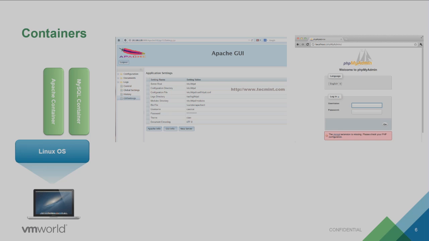They've taken all the binaries and bits and code to install something like an Apache web server or a MySQL database, and they package that into what they call an image. That image can be much like an MP3 on your phone or a portable device, a song, but it's actually a container that spins up on their laptop or within a server in the data center or within a public cloud very quickly and easily, in an environment where they can stand up and develop their software or their code.